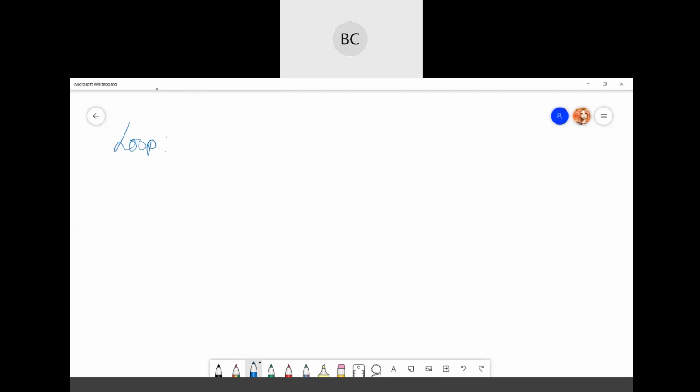Loop. So what is loop? What is a loop? Or what do you understand by a loop? Anyone? You can write in the chat or you can unmute yourself and just speak up.